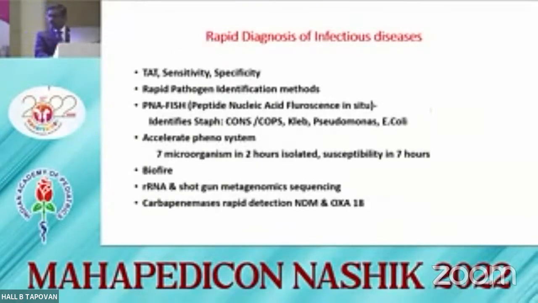Just to mention or complete, the time is over, but these are the different rapid diagnostic tests which are already available commercially. Probably they will come, but we shouldn't be trigger happy in taking all these tests, because they have a very slow turnaround time, even up to 2 hours to 7 hours. Even identification is done in 2 hours and sensitivity is given in 7 hours.